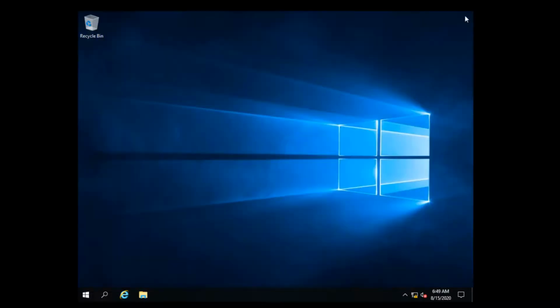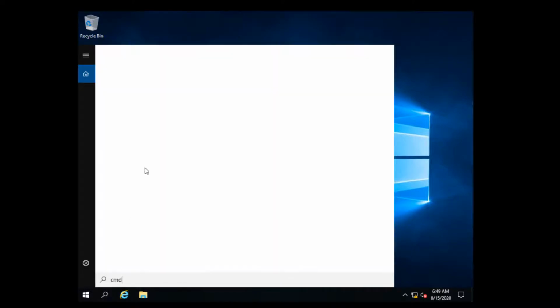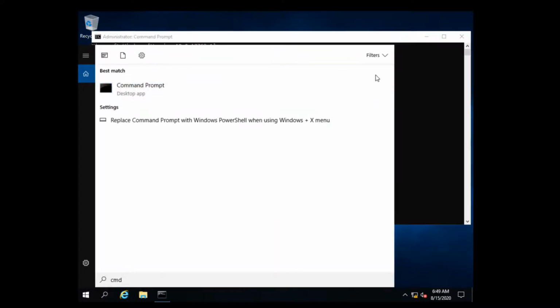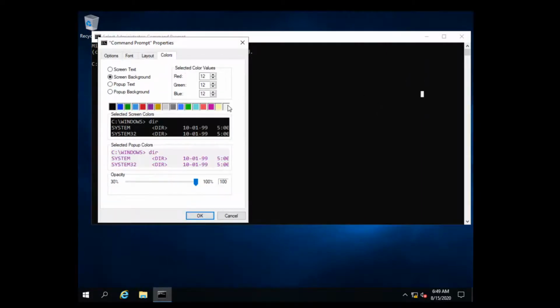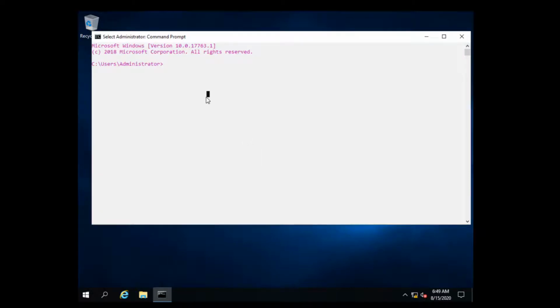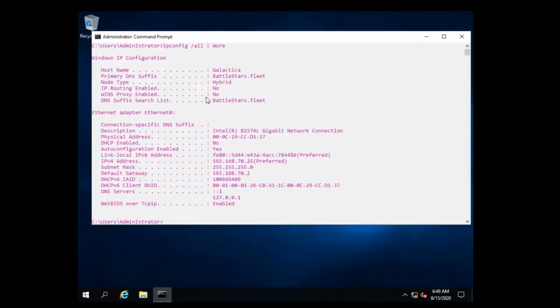And I'm going to just close Server Manager for a moment. We're going to take a look at a few changes. So notice our primary DNS suffix is now battlestars.fleet.